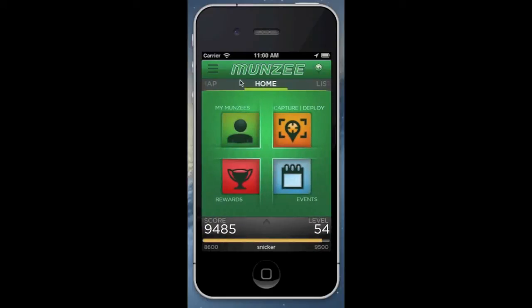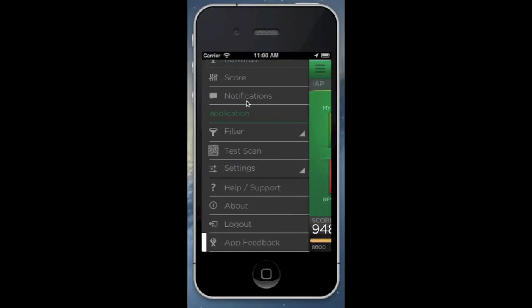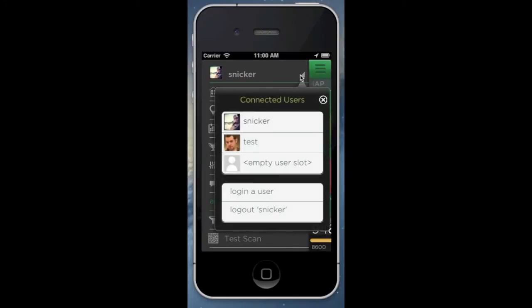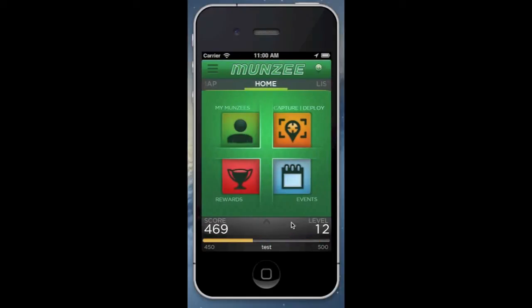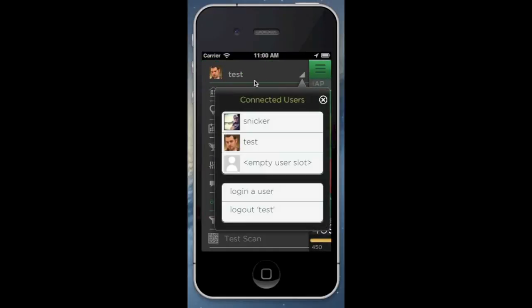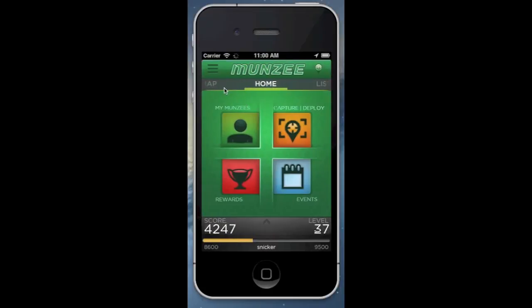Also available for premium members is the ability to have multiple users logged in. We're going to allow you up to 3 users that you can log in, and you can quickly switch between the user accounts. This is very helpful for families that are out and their kids don't have their own phone, but they like to keep track of their scores. Premium members have the ability to log in 3 user spots and quickly switch between them.